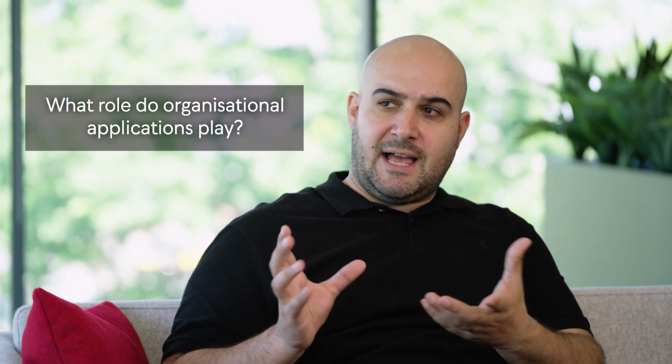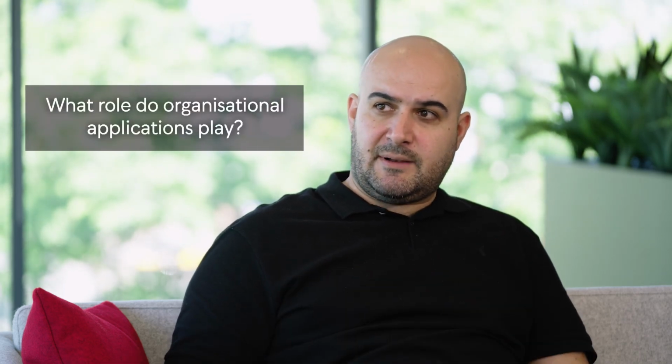Okay. And does applications play a part in the Windows 11 readiness, and what role do the applications that organizations have play? Yeah, and this one can get overlooked a bit, in that I think it's really important, particularly if you've got a large app estate, to do some app compatibility testing. We all know that Microsoft will guarantee 99% of applications are ready for Windows 11, and they'll put some assurance on that.